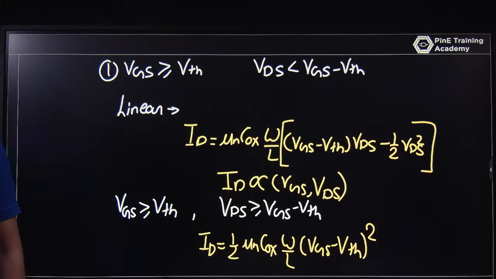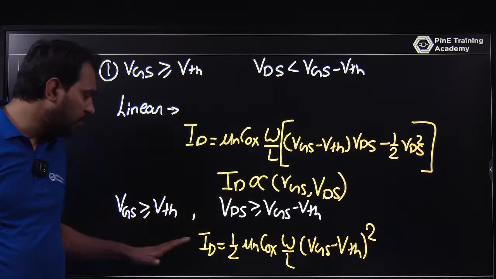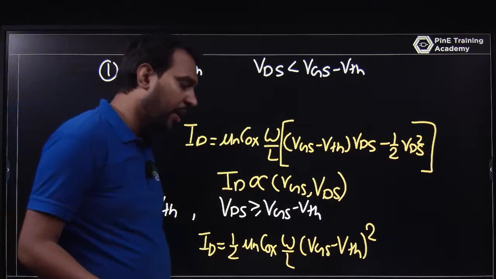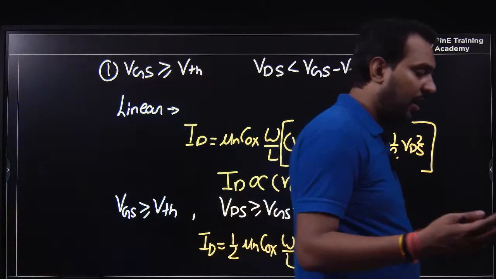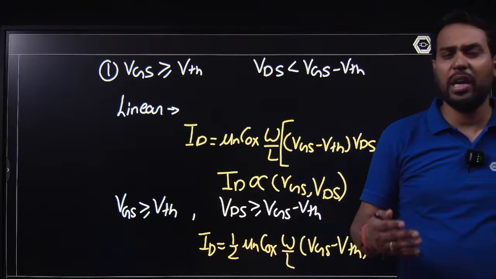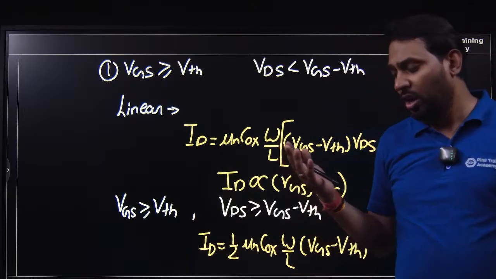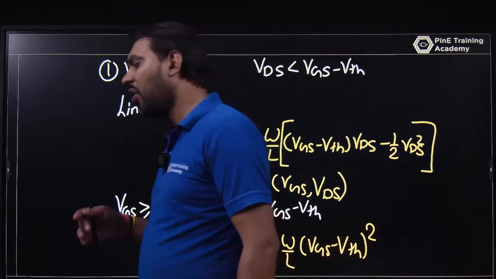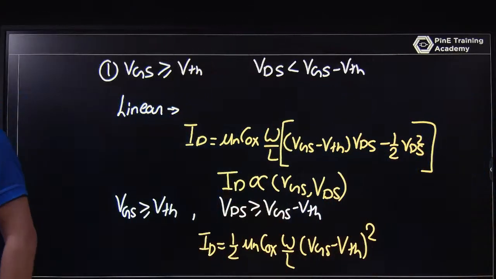Whenever you are talking about analog circuit design, we always focus on the MOSFET in saturation. If you are designing an amplifier, like a common source amplifier, common drain amplifier, common gate amplifier, differential amplifier, current mirror, anything, you are thinking that the MOSFET must be in the saturation region.